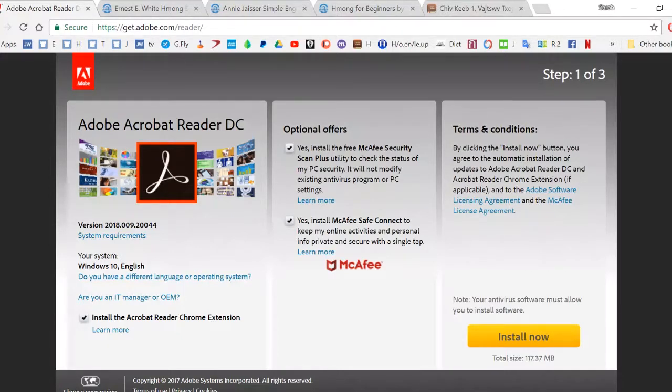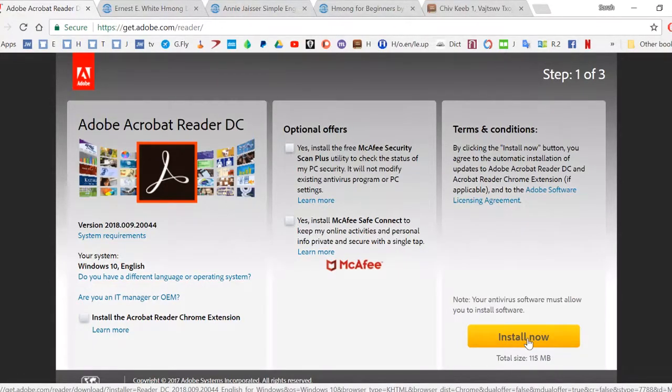Likely you already have one because you've been able to download previous worksheets that I've put up, but in the case that you don't, here's the free one that I use. The link is included in the notes on my site. This is Adobe Acrobat Reader. It's free, it's very nice, easy to use. I think I would undo some of these extra things that it wants you to agree to. You don't really need them. We're just going to work on having the PDF reader and go ahead and install now. I'm not going to actually download it because I already have it.